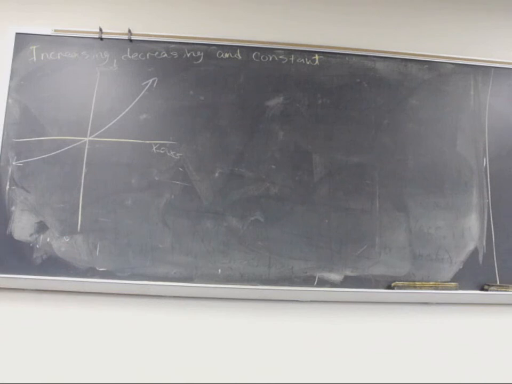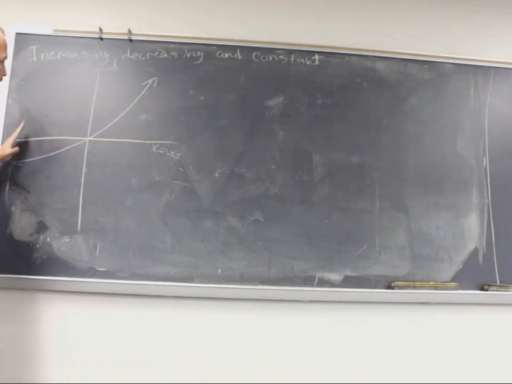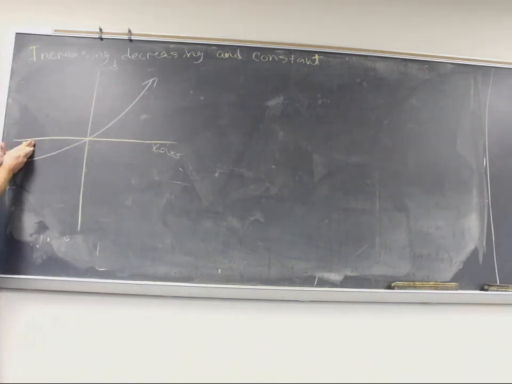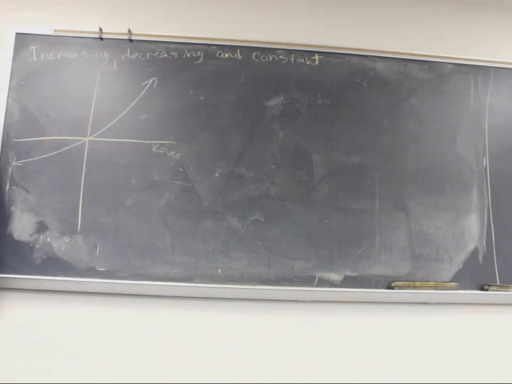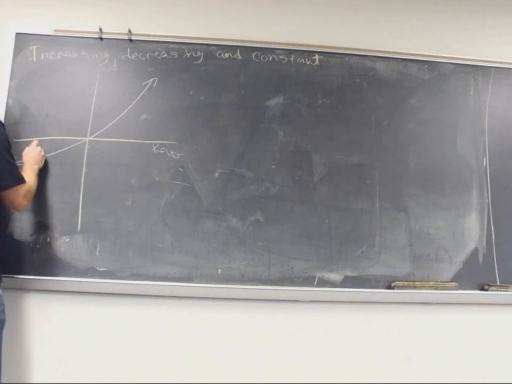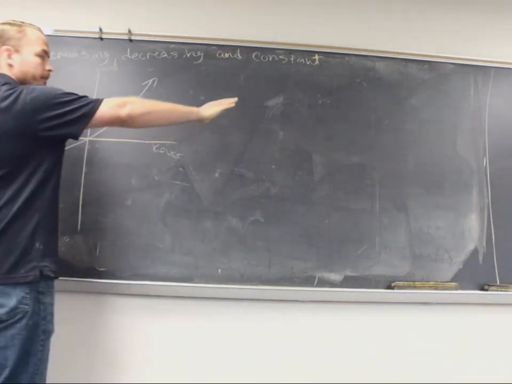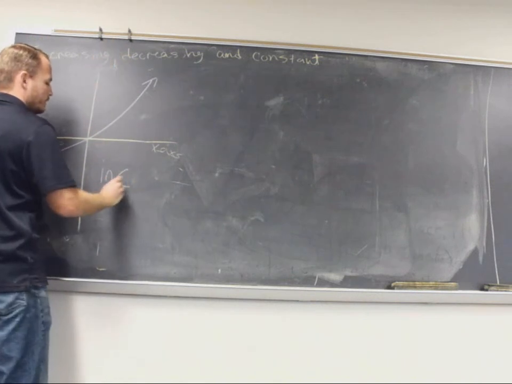So you want to read a graph like you read a book. You read a book left to right. We're going to read this graph just like that. So you start on the left over here and you move to the right. And what's the graph doing? If you're starting here and you're going to the right, this graph is increasing. You can think of it as a little man walking, going that direction, left to right, and as he's walking he's going uphill. So this is the increasing graph.